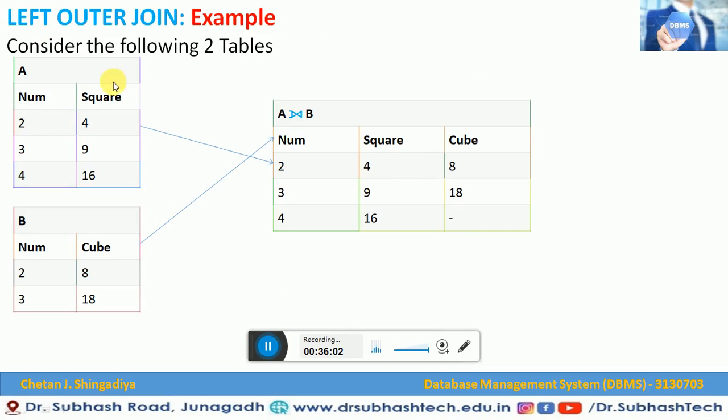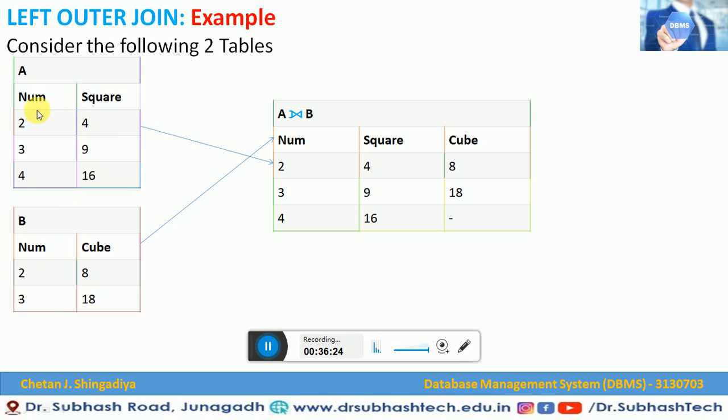Now using this left outer join, similarly there are two tables here, table A and table B, or we can say relation A and relation B. We have to keep in mind that while executing the join, one of the columns must be common. So we have taken the num column as common.